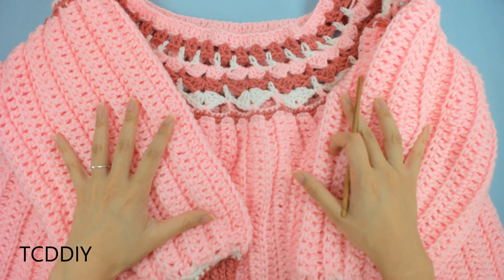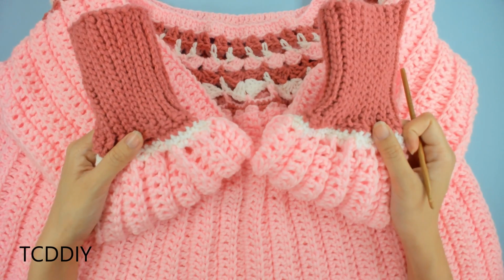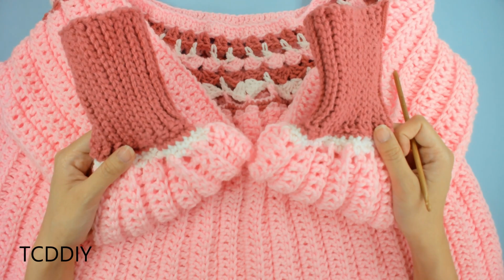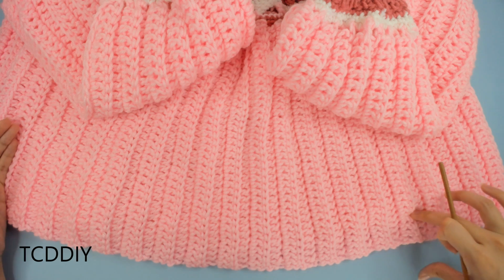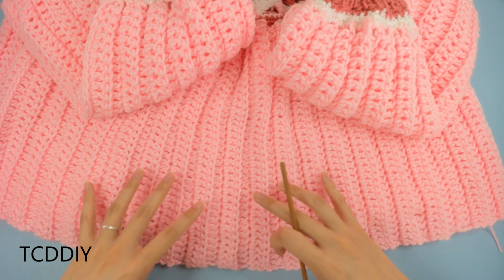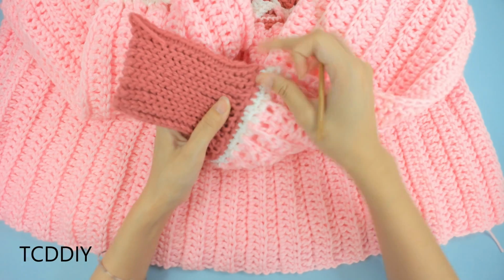We have now finished up doing both of our sleeves, and like I said, the next thing that we have to do is just do a little bottom border along the bottom of the body portion. And the bottom border is actually going to be the exact same thing as we did for the sleeve.